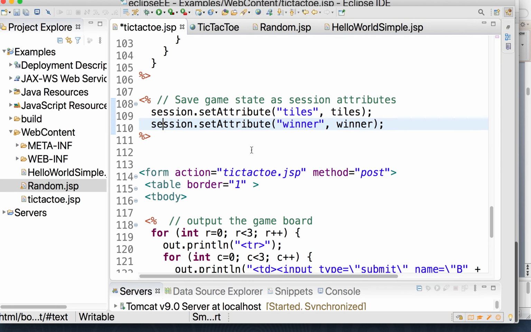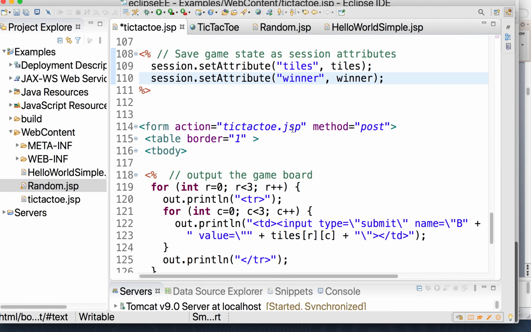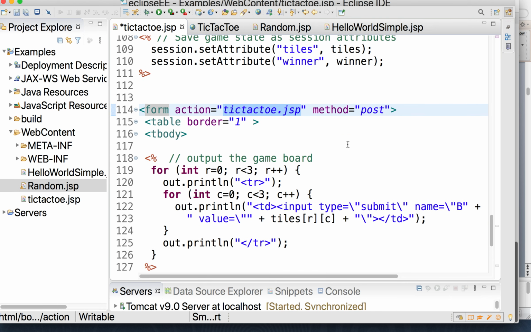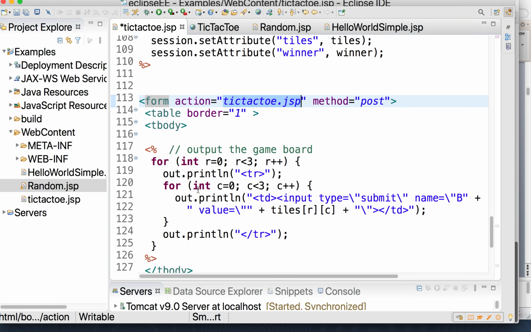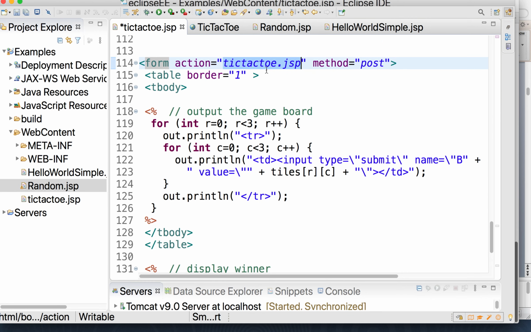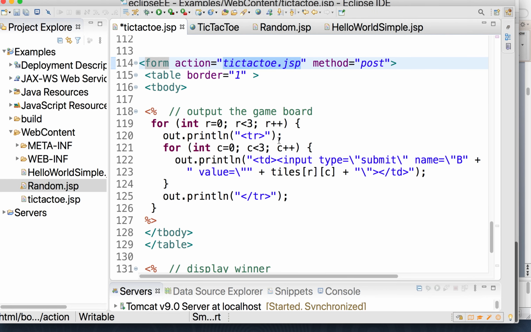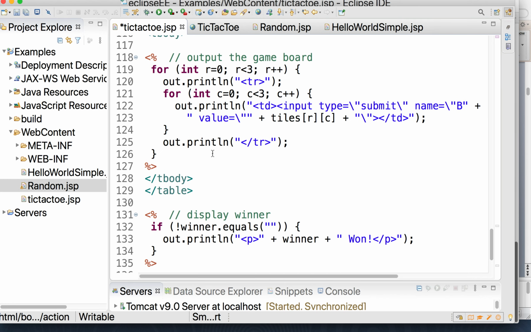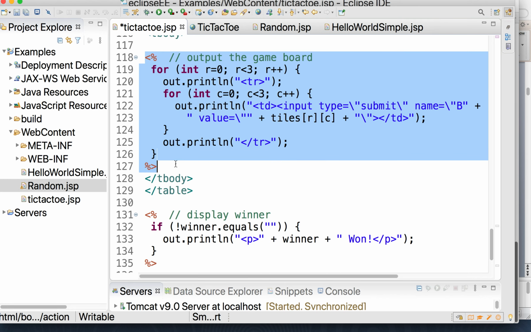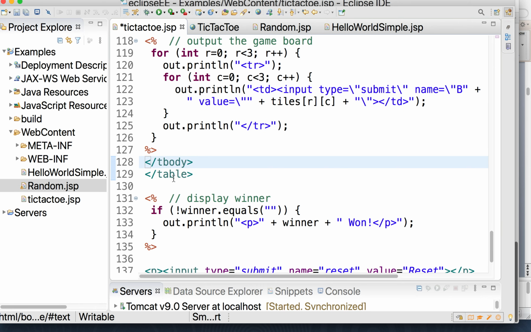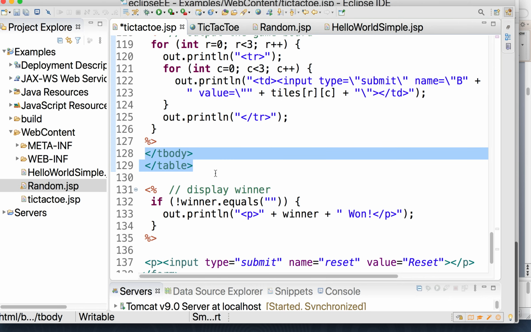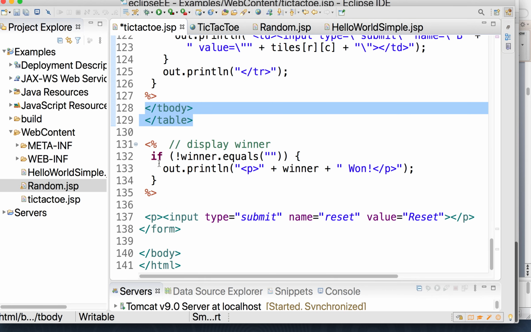But I have an HTML form that, on the action, when you click it, is going to run the JSP file, the tic-tac-toe JSP. A table with border 1, which is that little table we've got. This is an HTML table with border size 1, and we set the rows and the columns. So you see you have the JSP code, and then you've got the HTML code. Everything in green, by the way, is HTML code, unless it's a comment.